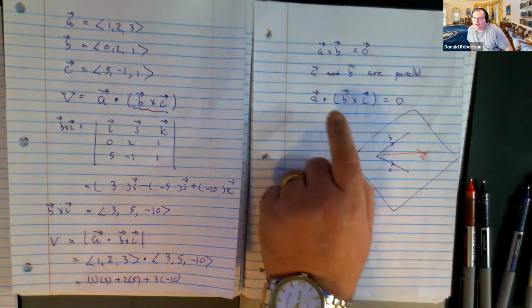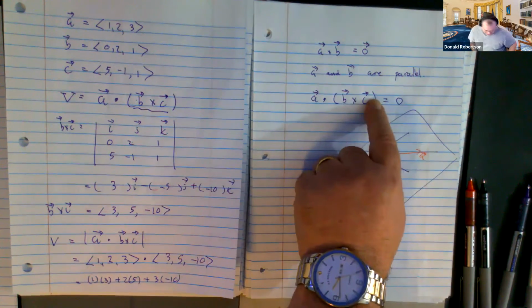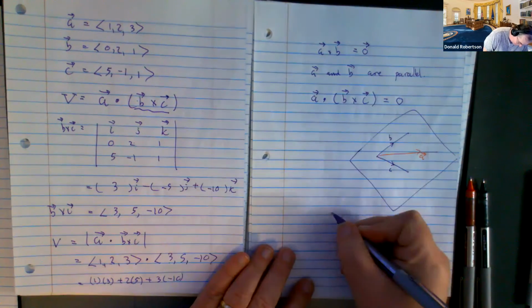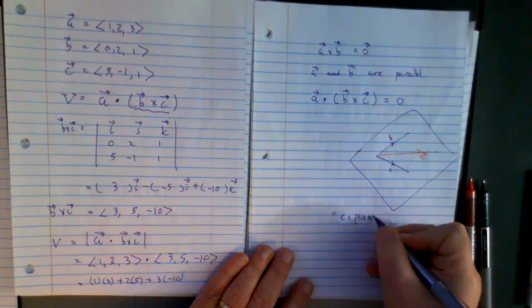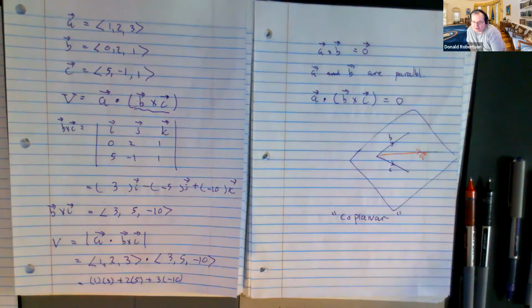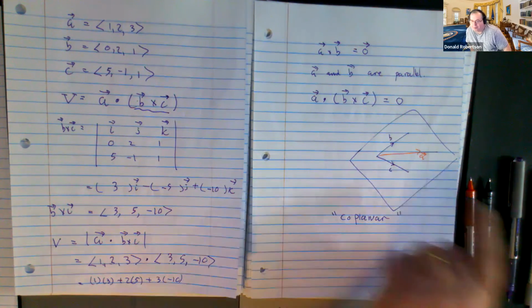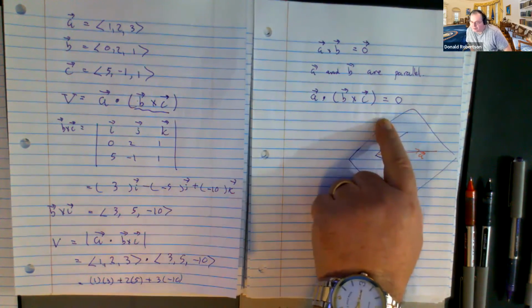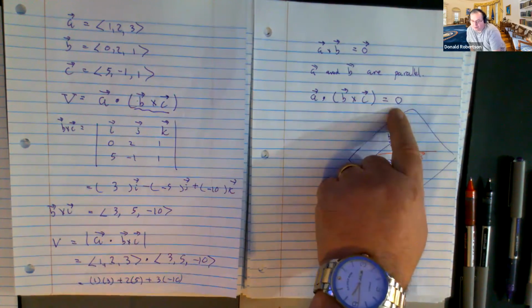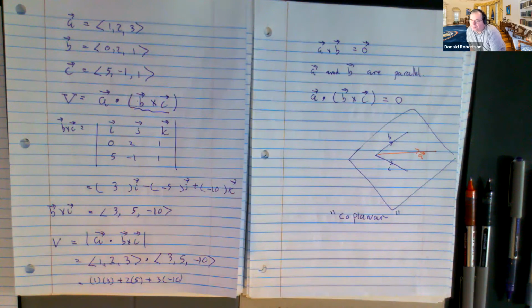If you want to find if three vectors are on the same plane, and let me introduce the fancy name for that, it's called coplanar. If three vectors are on the same plane and you want to prove that, don't you find the triple product? And if it's the number 0, remember this is a number and that's a vector, right? If it's the number 0, you've now proved that they are coplanar.